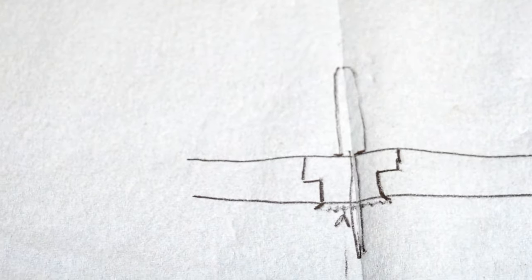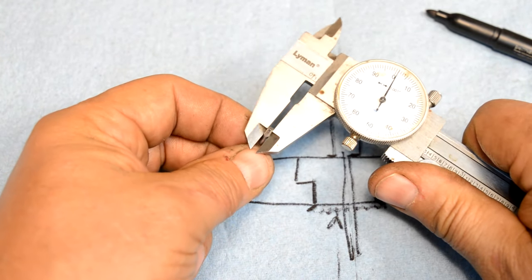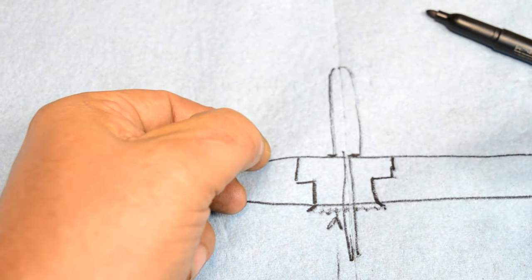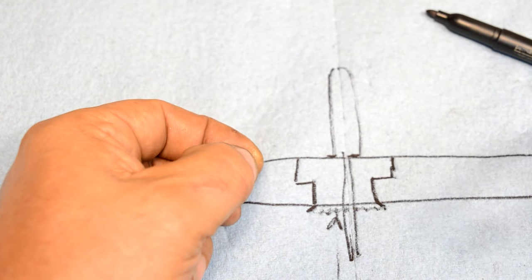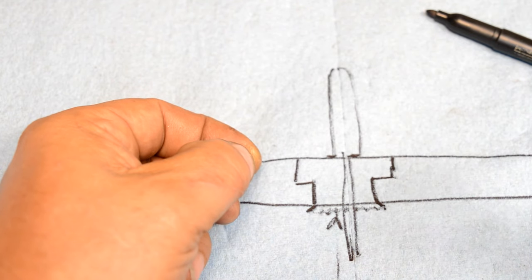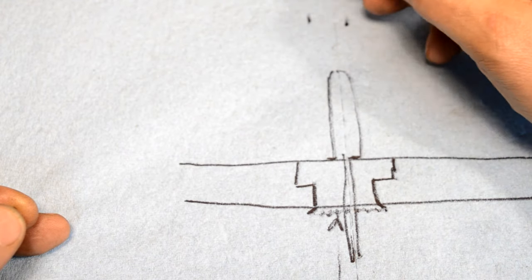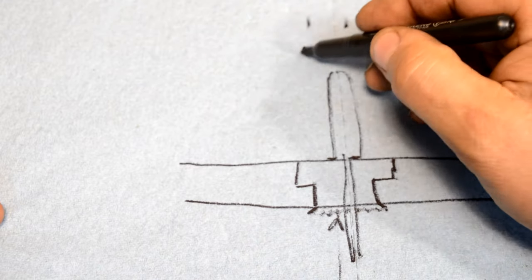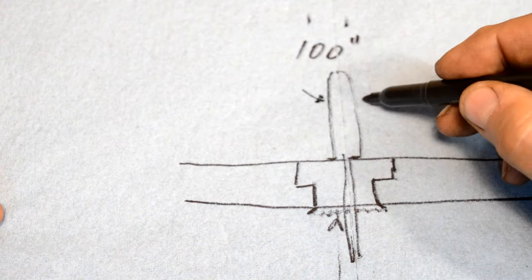So let's look at the engineering, shall we? This pin, we're back to my mics again here, but it doesn't matter. This pin measures about 100 thousandths in diameter on my mics. Now, once again, it doesn't matter that we're using my level of precision here, because as long as we use the same mics to mic it, draw it, and make it, and then we're going to hand fit the thing, it doesn't matter if I'm a thou or two off. So this is nominally 100 thousandths of an inch right here, the diameter from there to there.